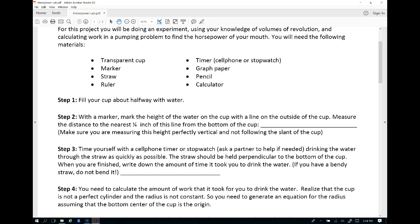In step number 3, you're going to time yourself drinking that water. And if you need to, you can get somebody to help you. I suggest using a timer on a cell phone or a stopwatch. That way we can get to the nearest tenth of a second or even hundredths of a second. If you have a bendy straw, so here my straw has the little accordion thingies that allow it to bend, do not bend your straw. Keep it perfectly straight. If you were to bend it, that will throw off our calculations, because later on we've got to take into account how far up the straw we have to carry the water.